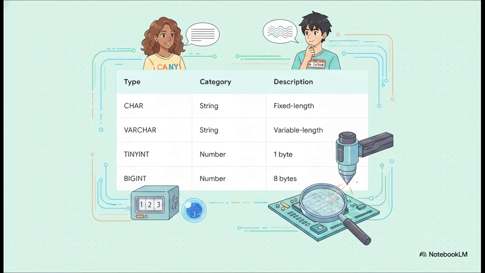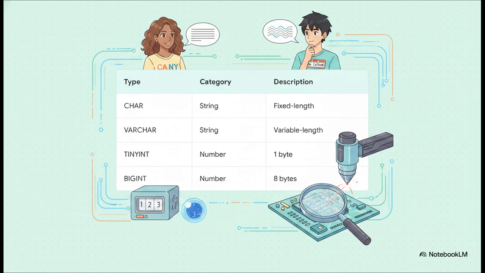Okay, before we can even think about pouring the concrete for our database foundation, we really need to understand our building materials. In SQL, these are our data types. Every single column in a database table has to be assigned a specific data type, which dictates exactly what kind of information is allowed to live in that column. And it's pretty amazing how specific we can get with just text and numbers.